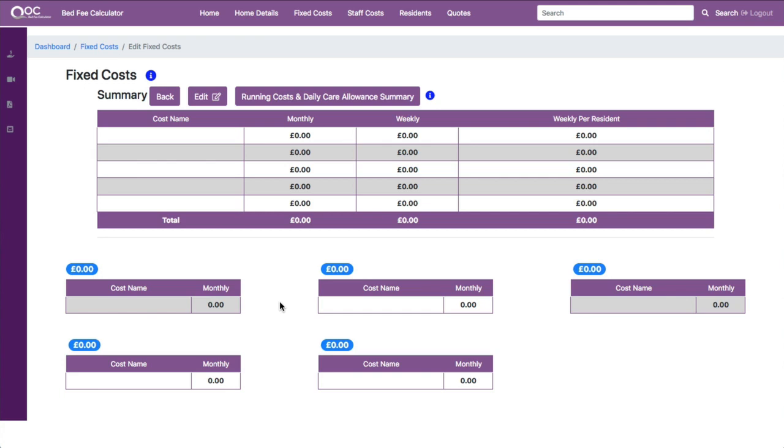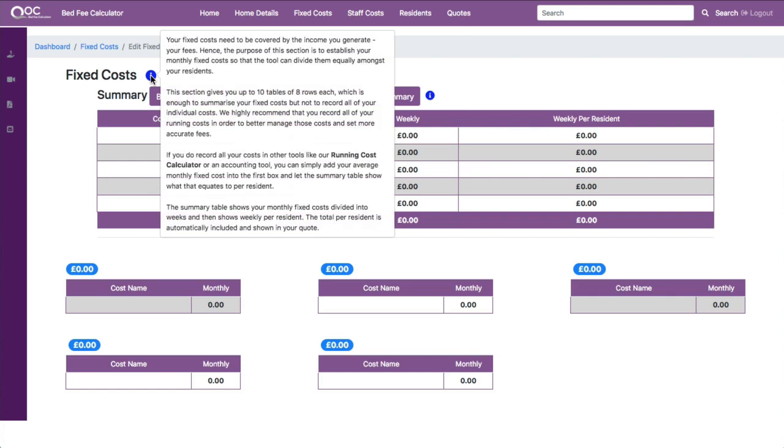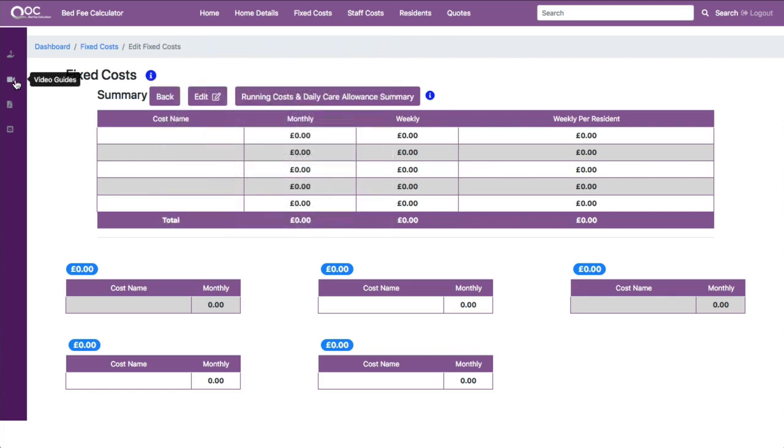So on this page, we have a summary of your costs, which is a summary of these more detailed tables. So like I say, if you already do this, then you only need to enter one line in the first table. But you can use this tool to add more information regarding your costs. But this won't give the granularity you need with regards to actually staying on top of your costs as you run your business. These I buttons throughout the tool give you some guidance on what to do, but I thoroughly recommend before you start any section, you check the video guides, and there's also the online user guide.